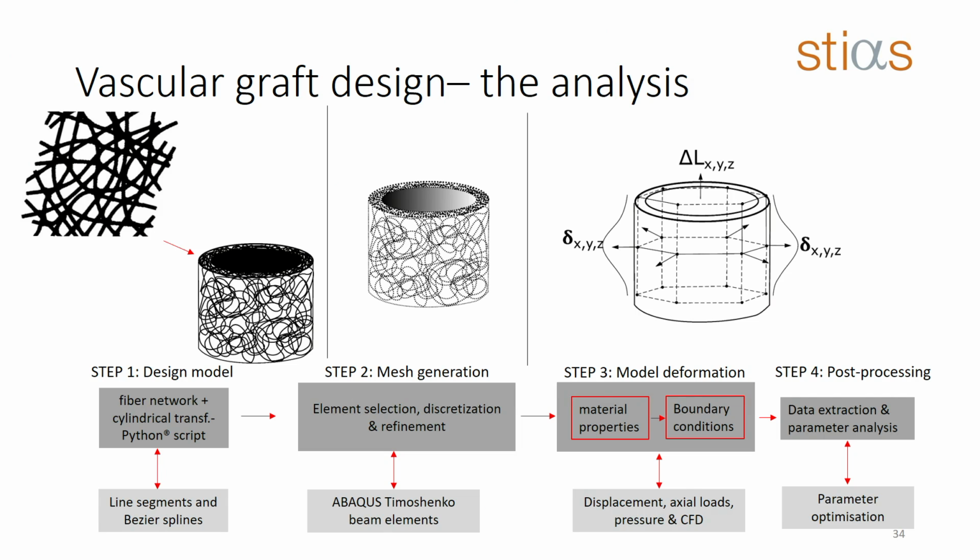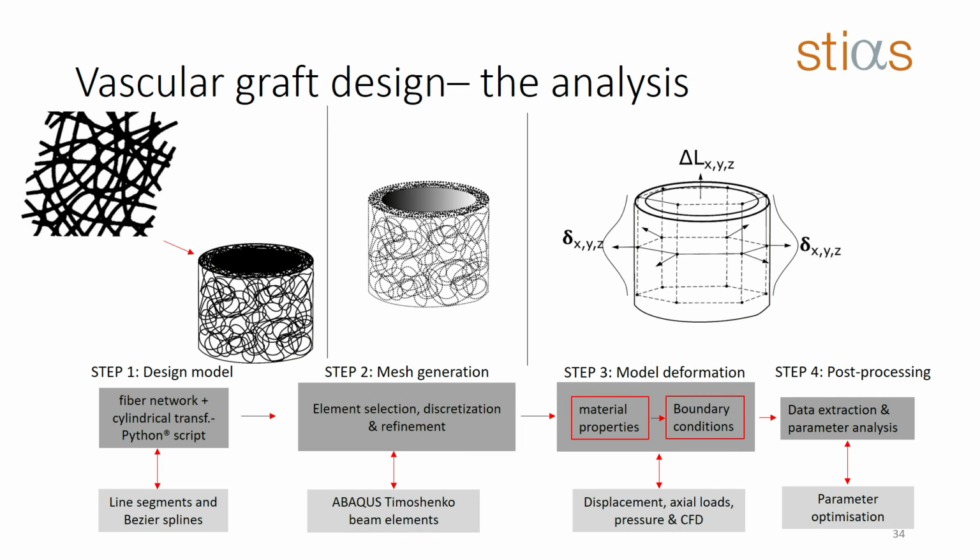Now, the more holes you have inside your graft, the more cells you'll be able to implant inside them. This approach gives us an opportunity of determining how many pores or holes we will have inside the graft. And then the second step, in the analysis, is simply trying to mesh the fiber or to generate the meshes.